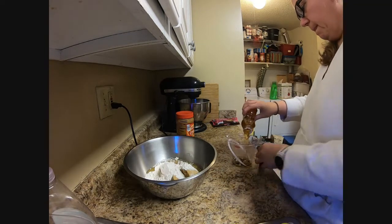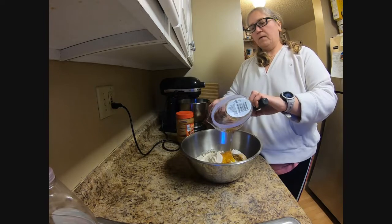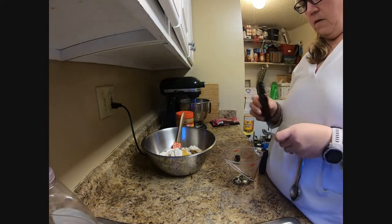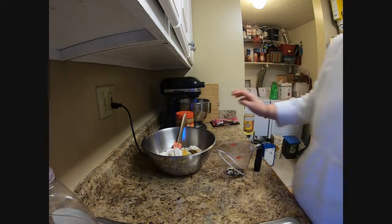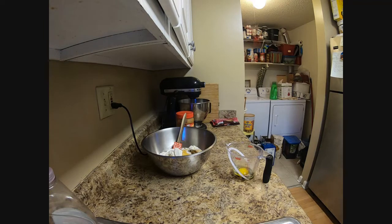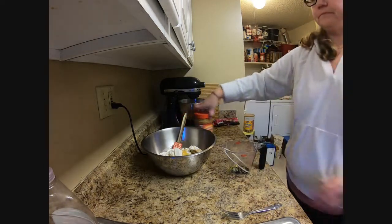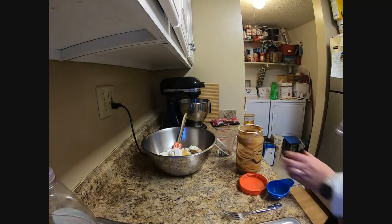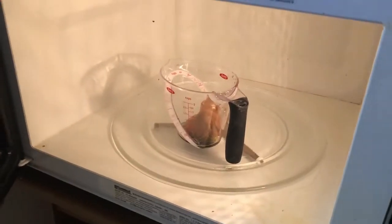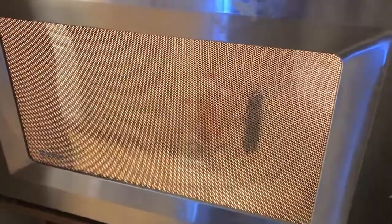To the bowl, you're going to add one-quarter cup honey, one teaspoon of vanilla, and you are going to put in one egg that you give a little beat into. The last thing you are going to add is one-quarter cup peanut butter. You can substitute any nut butter of your choice. Melt the peanut butter for a little bit in the microwave just to make it a little more pliable, then add that to the bowl.